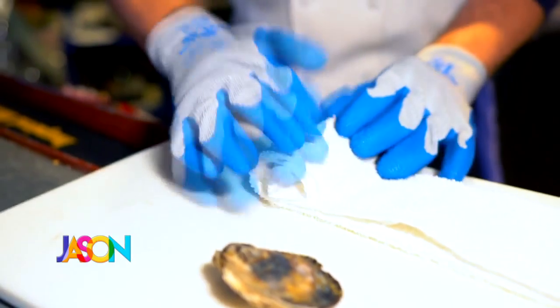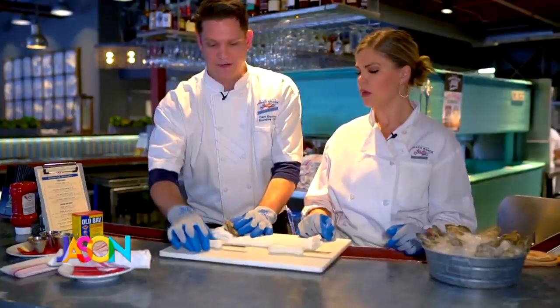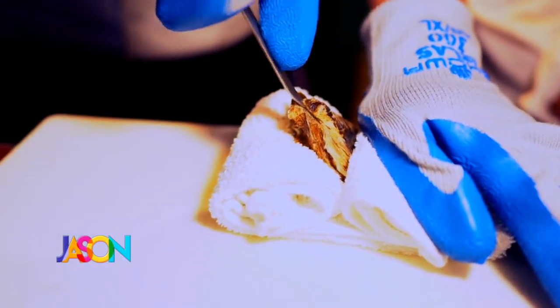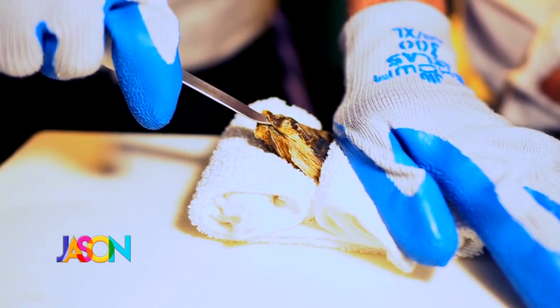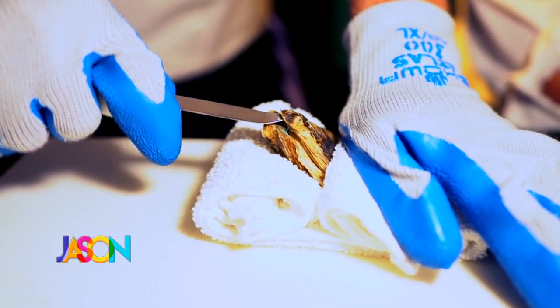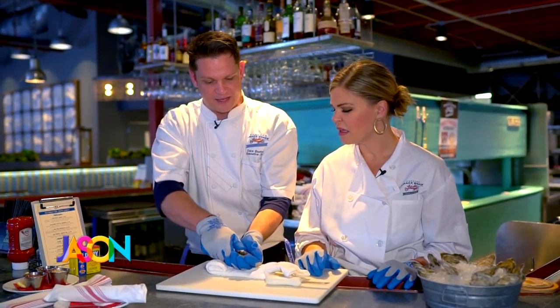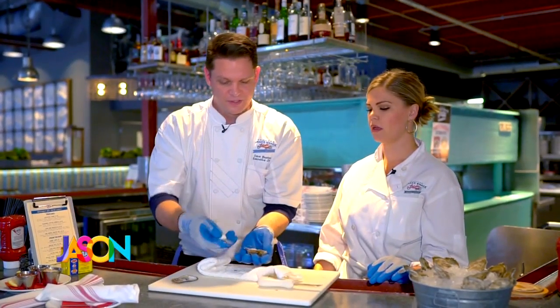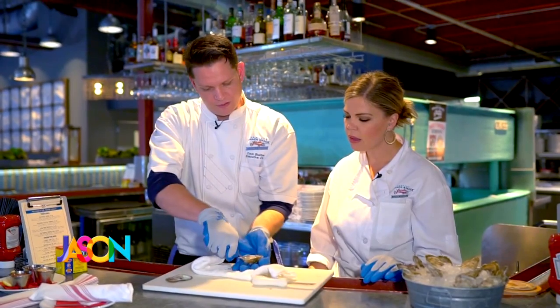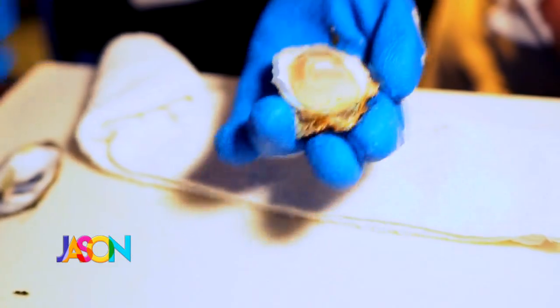To be able to open this up, we're going to take a towel and roll it up like this. There's a sweet spot right inside that little hinge right there, where the tip of the oyster knife is going to fit. If it finds that sweet spot, a little bit of downward pressure. Once it's in, you just kind of slide it towards you. Scrape across the top of that lid with the knife. The adductor muscle is still holding the oyster to the bottom shell, to the cup. So you want to free that up by just taking that curve out of your knife — popping it out just like that.